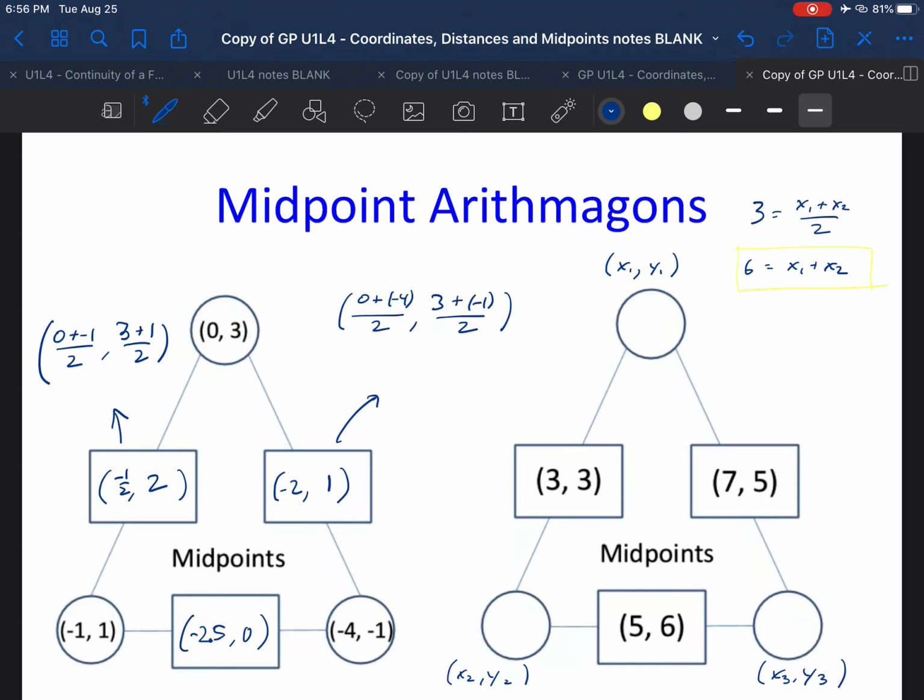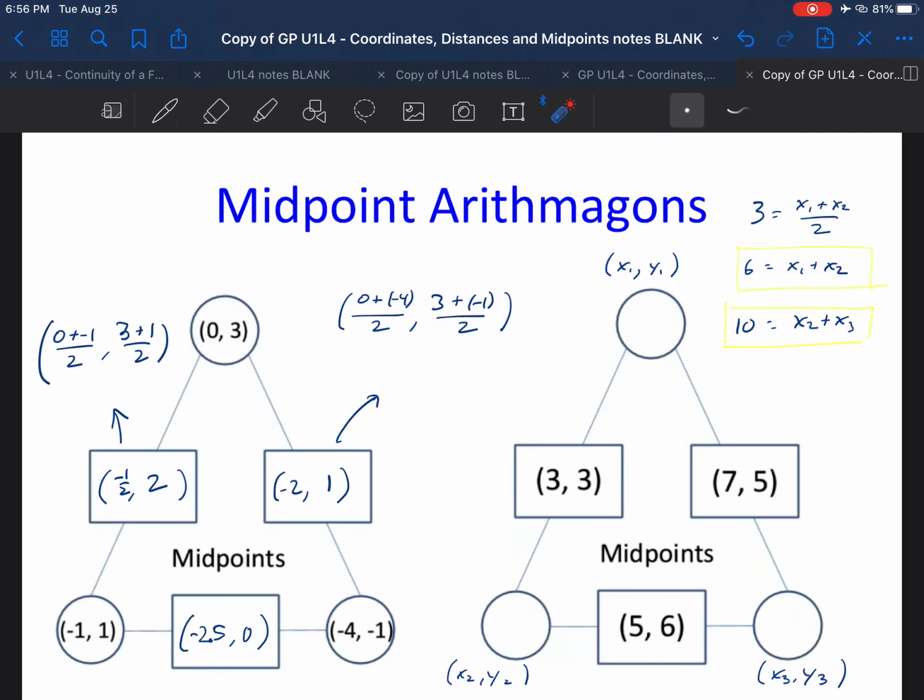The second one is that 5 times 2, so instead of dividing x2 and x3 by 2, I'm going to move the 2 right away over. So I'm saying 5 times 2 is equal to this plus this. I know it's a little bit quick, but that's so that we can save some room, to be honest. All right, so I've got that.